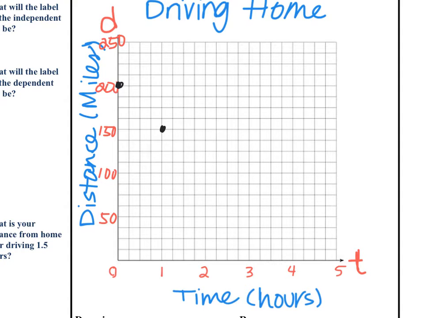See, look at that. Now it's going to hit perfectly each time. That's why you want to scale it like that. Down 50, right 1. Oh, whoops, messed that up. There. Down 50, right 1. Down 50, right 1. And connect that with a line, because you can have parts of hours, right? It's going to be continuous. You can have parts of hours and parts of miles.